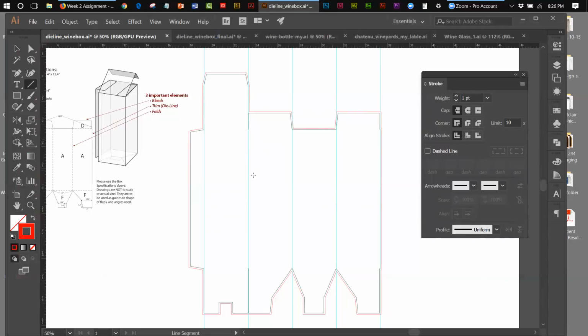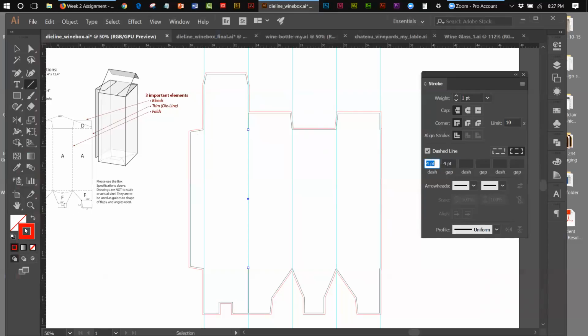I'm going to hold the shift key down, and I'm just going to drag straight down to about there, and I have a stroke. And what I'm going to do is set the stroke to 1 point. I'm going to click on dashed line, and I have it set to 4x4. It says 4x2, but if you really want to know the truth, I don't think 4x4 or 4x2 shows very well. So I made it 4x4 instead of 4x2. And I don't mind if you do that. What's important is that you can actually see this.